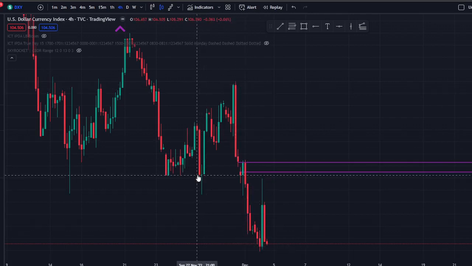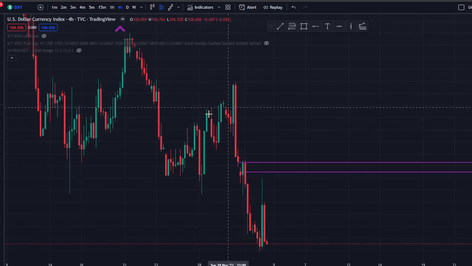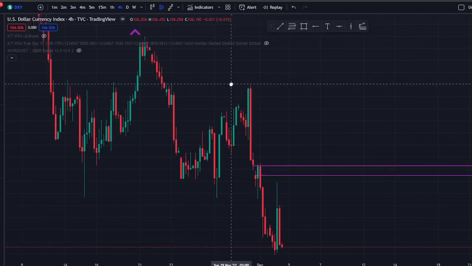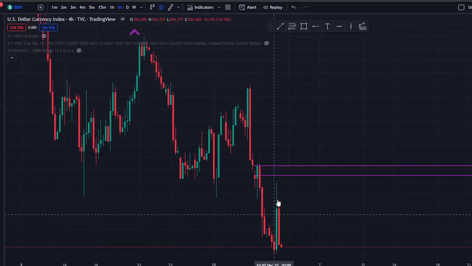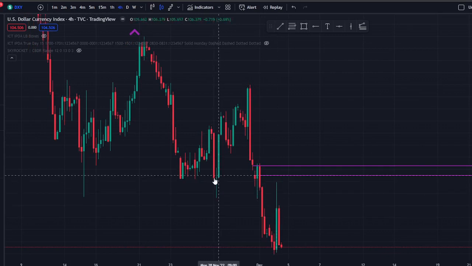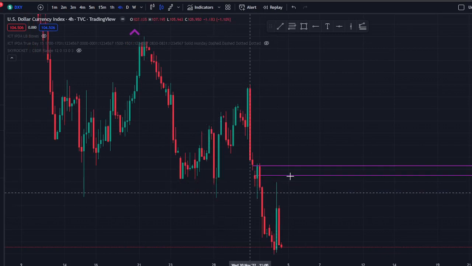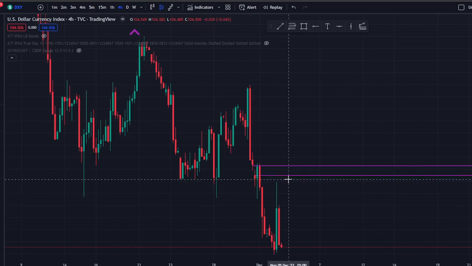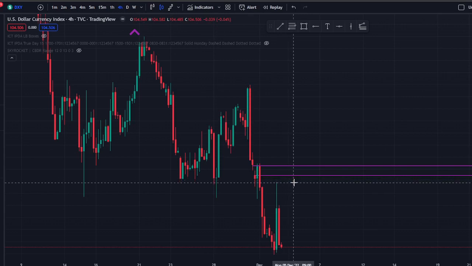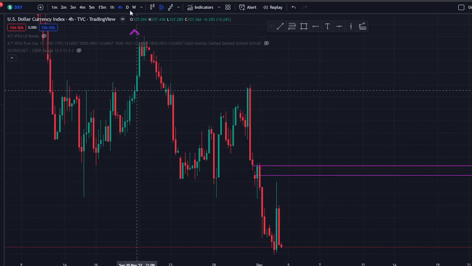So breaker, or you can even refer to it as mitigation block, either way, but this is a mitigation in most cases. Because of the time frame, that one's a mitigation. So mitigation block traded into that lower end of it. Can it trade higher? That's what I wanted to see, but I didn't get to see that. So now that poses an issue. This is something I'll have to keep an eye on, whether or not the markets do want to trade higher into this volume imbalance.